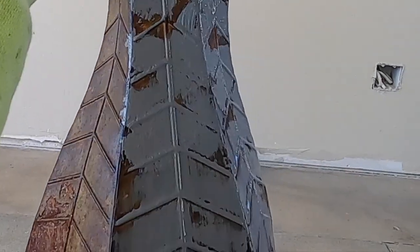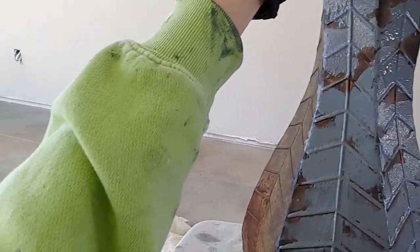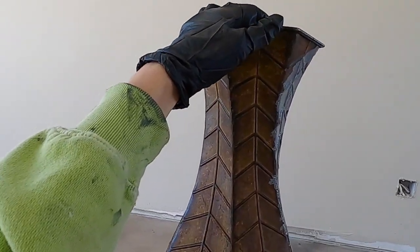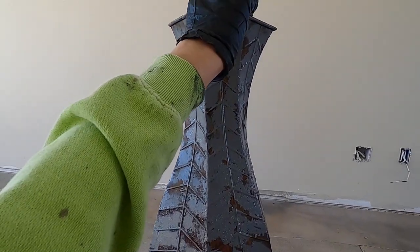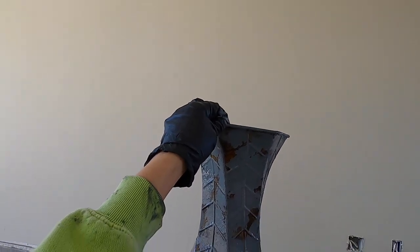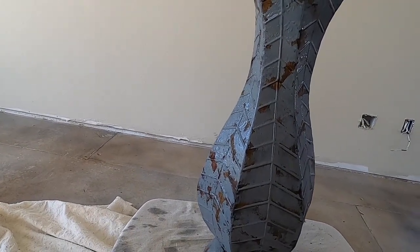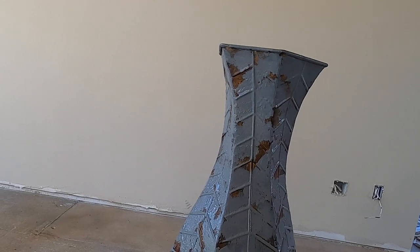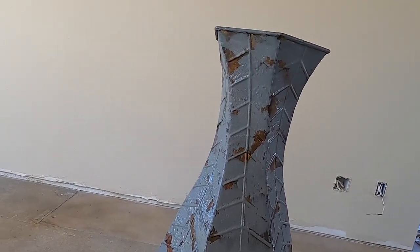I'm really liking the pattern — even though I don't love this zigzaggy pattern on the original aesthetic of the vase, I really think it'll work wonders for our final look. I think I'm almost finished here with my first coat of the gray and I'm really liking how it looks already. I'm applying it on thick in some parts to make sure it dries with some texture, because that texture is going to give us that stone aesthetic. If it dries too flat it's just going to look painted and we're trying to avoid that.